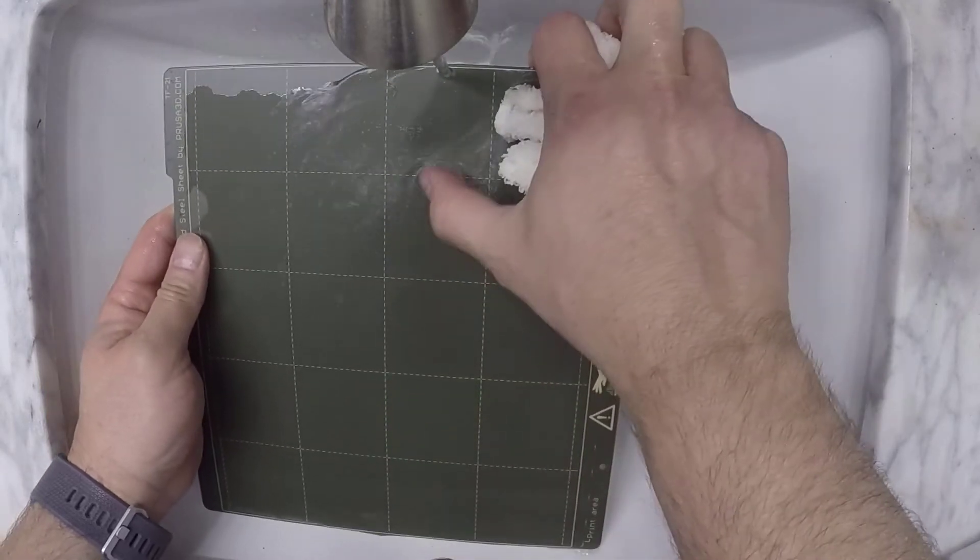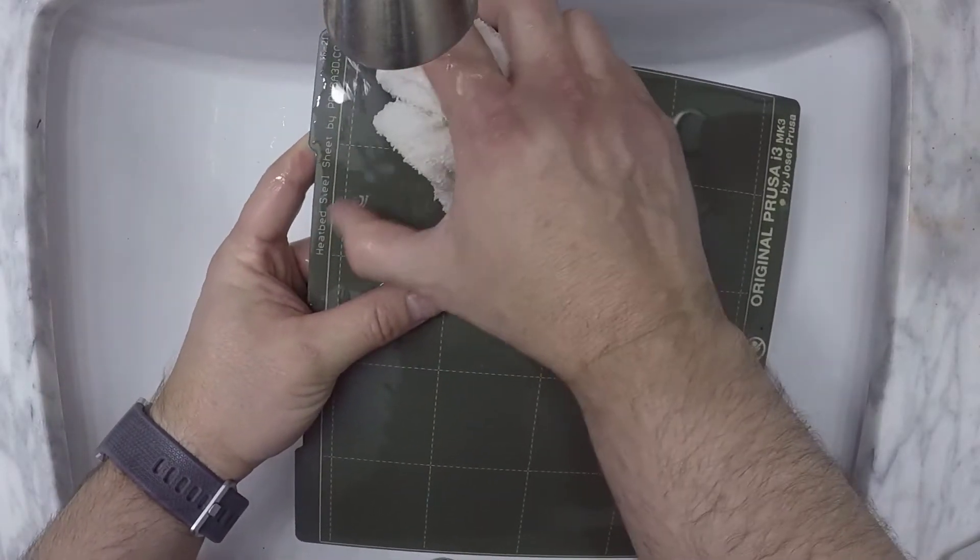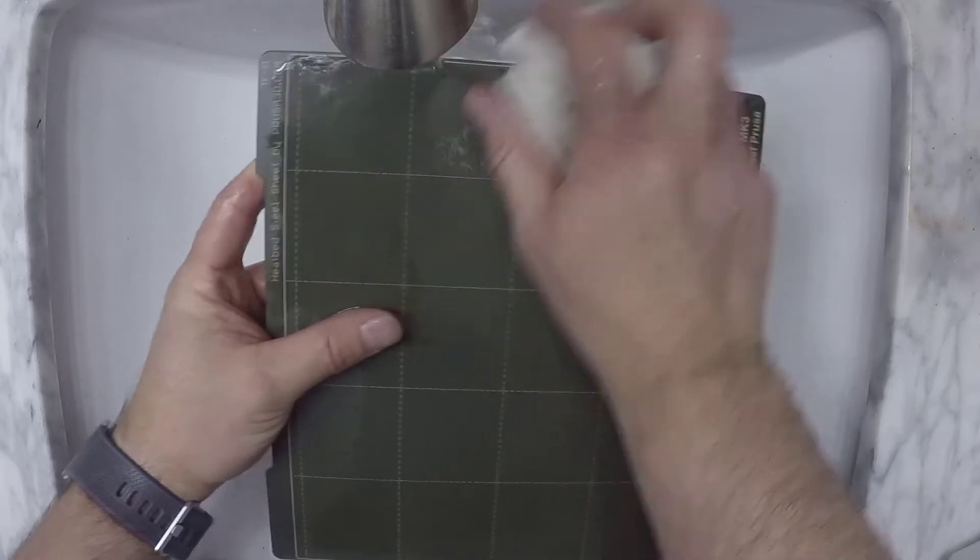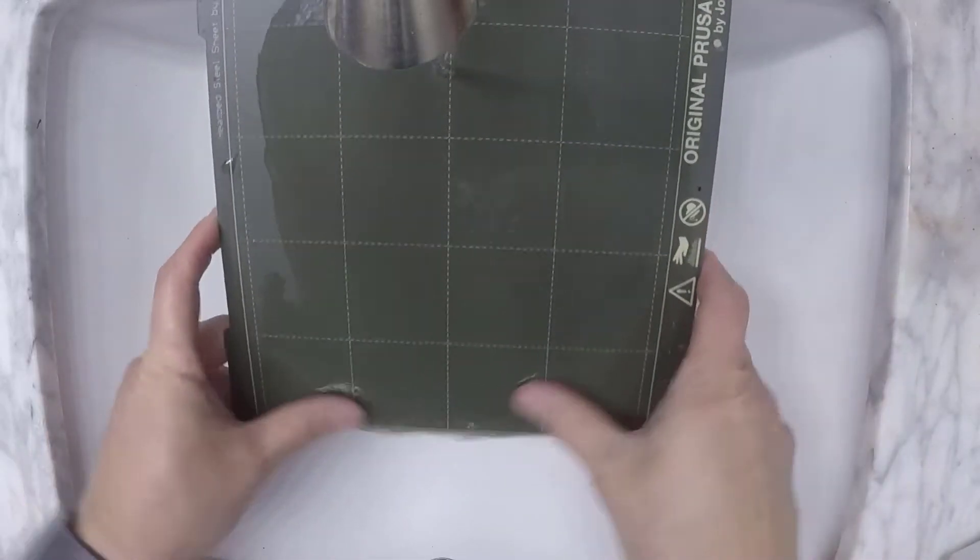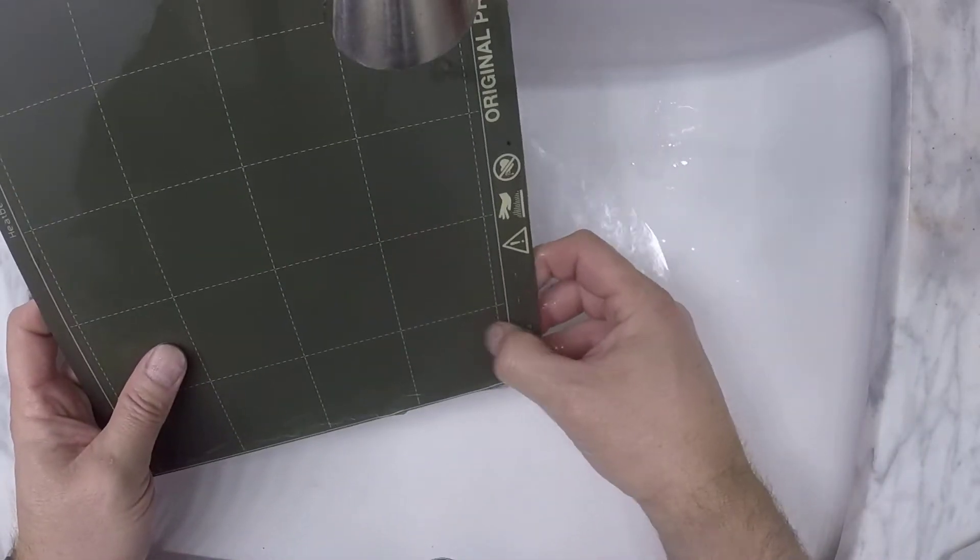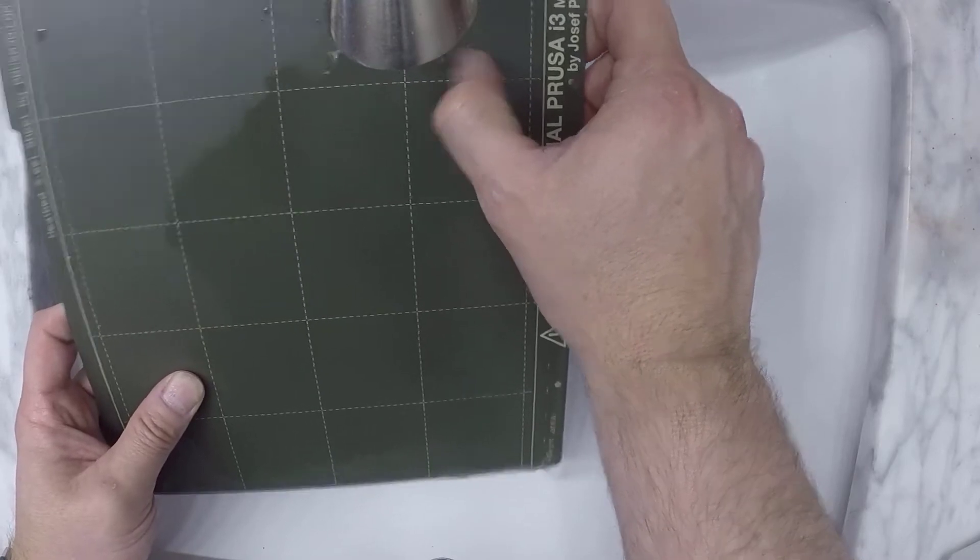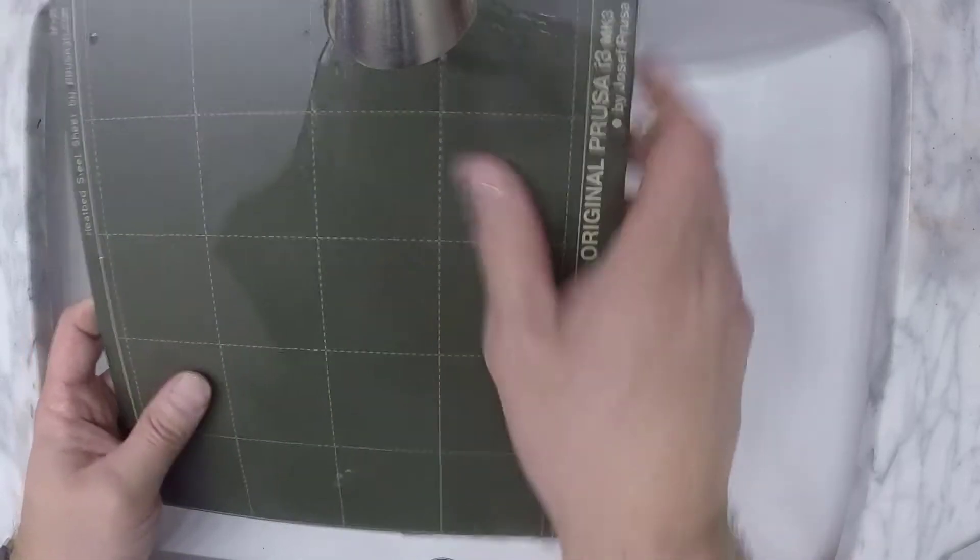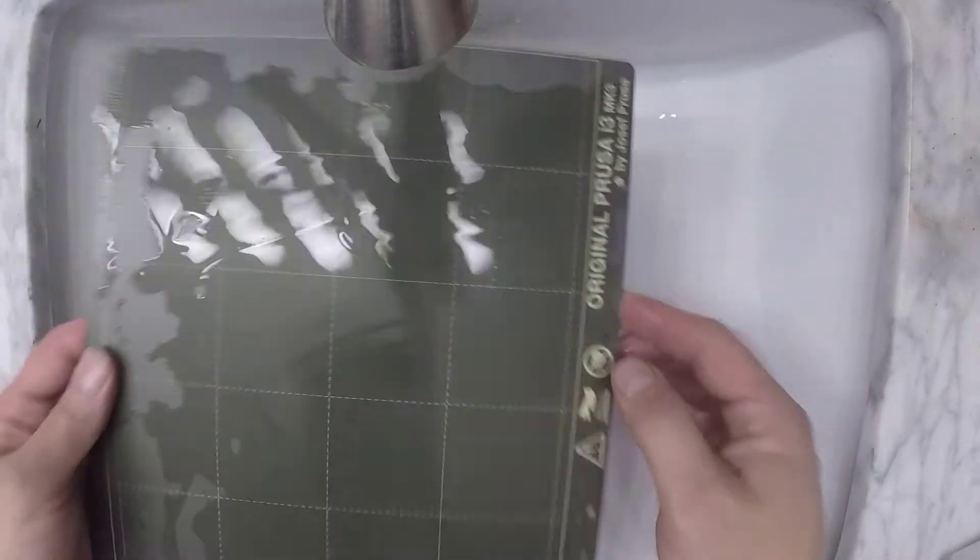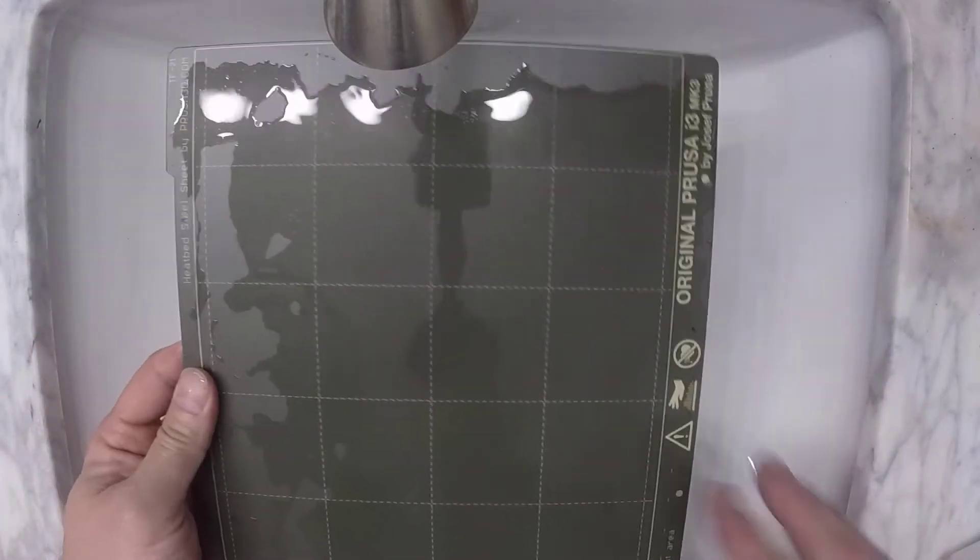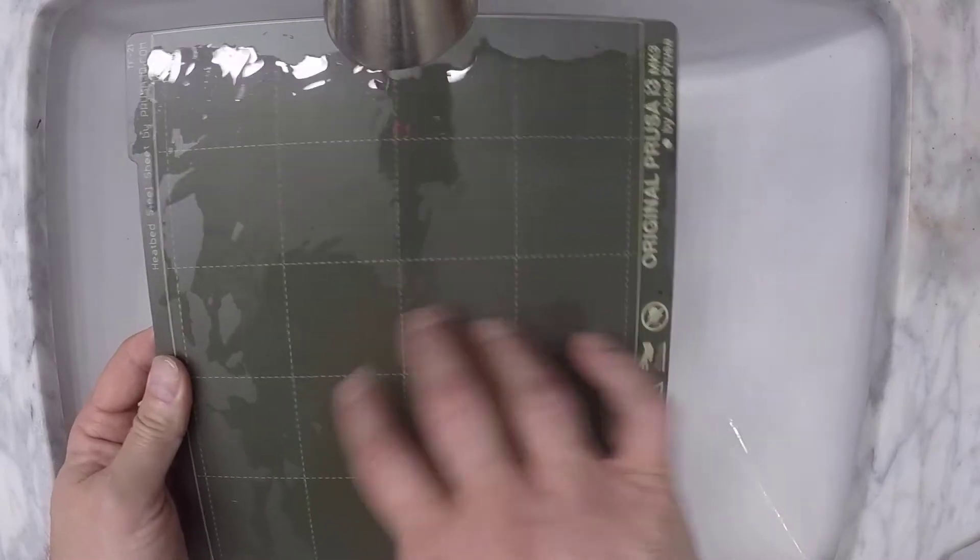The ones that they sell at a place like Costco or Sam's Club are actually pretty nice. The food service ones. So anyways, as soon as I can feel that that whole surface area is nice and smooth and there's no little specks on it or spots on it or that kind of thing, keep going until it's super nice and clean. I'm not feeling any, there's a little pockmark right there. A little bump I can feel. There's one right there.